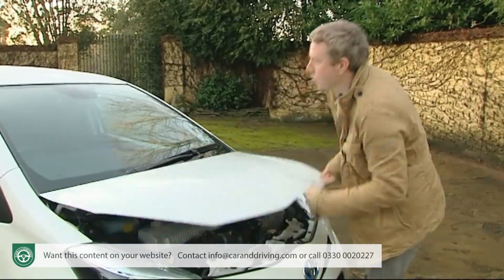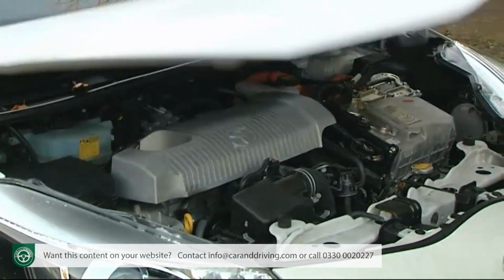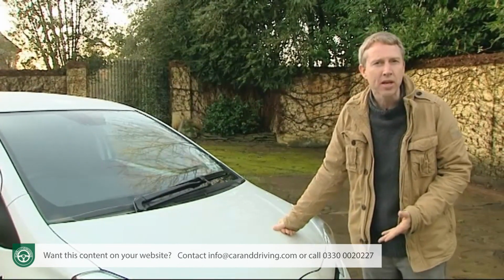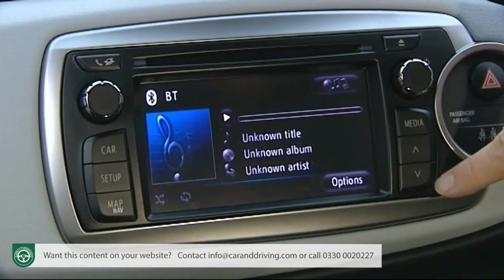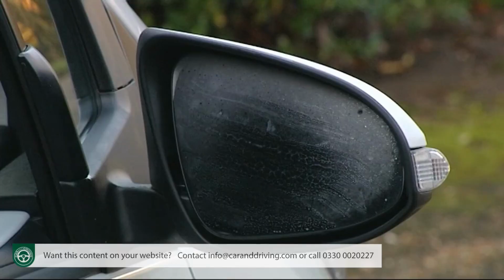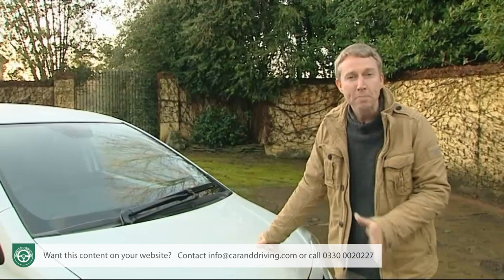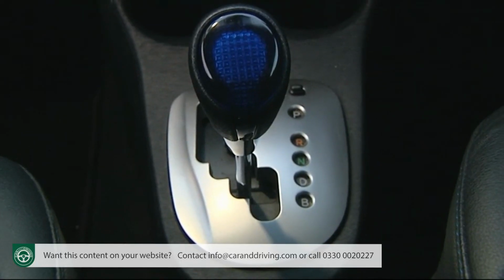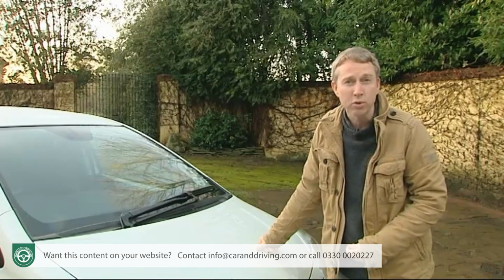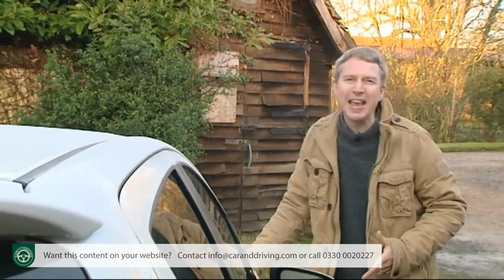If, having considered all of this, you conclude that it is a Yaris Hybrid that you really want, then you're going to need to know what you get for your money, as well as all this clever technology under the bonnet. The answer is a reasonable amount, with even the entry-level T3 variant coming complete with a 6-speaker stereo, dual-zone air conditioning, a trip computer, front electric windows, power mirrors, and headlights that stay on at night to guide you to your front door. Plus, of course, the standard automatic gearbox that only comes on petrol versions of rivals, and then only for an extra £1,000 or so.